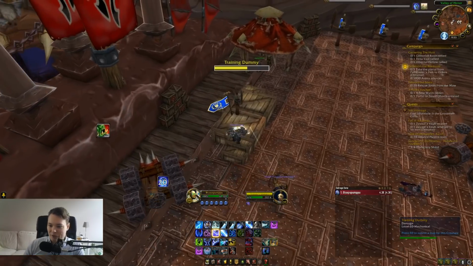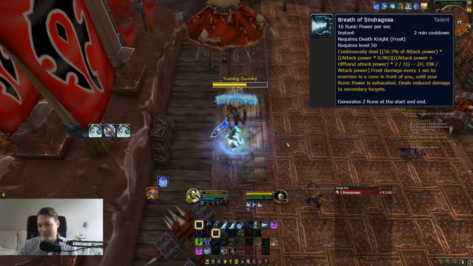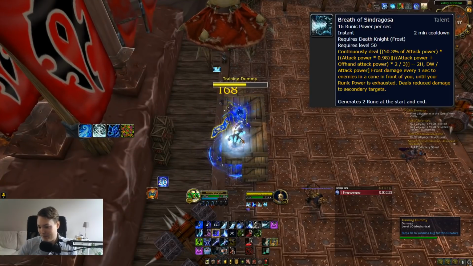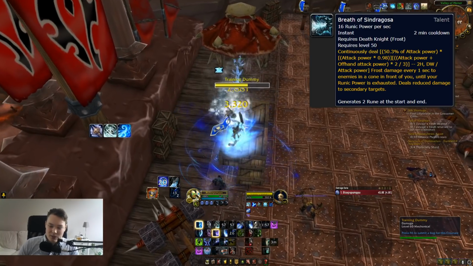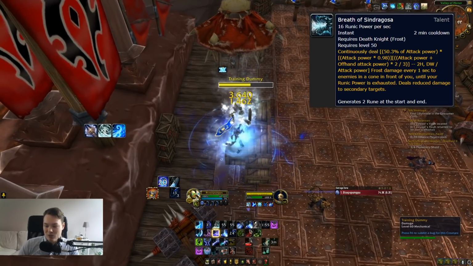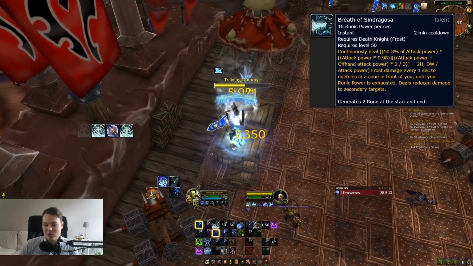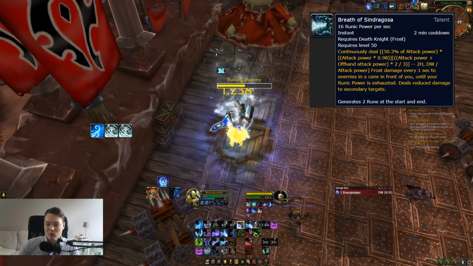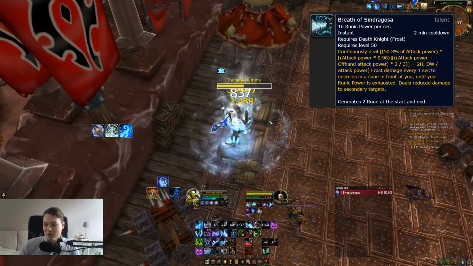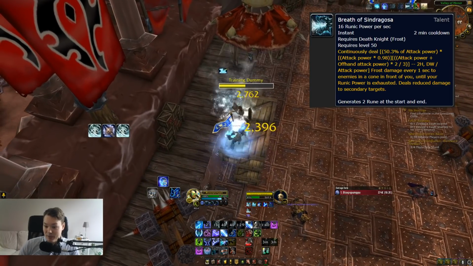Now let's talk about Breath of Sindragosa. And this is kind of like the other talent to pick that isn't Obliteration. You either run Obliteration or Breath of Sindragosa. Now Breath of Sindragosa, when you activate it, continuously drains your runic power every second. And the whole goal with this talent is to keep it on for as long as possible. So we need to optimize the amount of resources we generate during its duration and ensure that we do not drop it due to any mistakes we make.